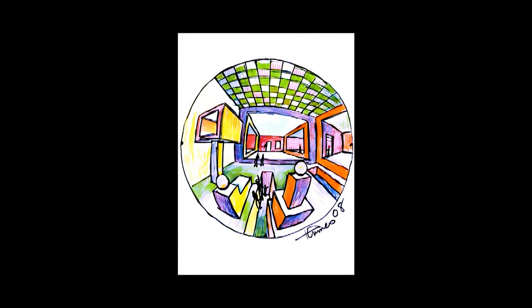This is an example of five point perspective. Five point is interesting in that there's five different vanishing points. One in the center and four around the outside of the circle. It makes effects like a fisheye lens would give you on your camera. And it also has two sets of lines of the cubes that go to two different vanishing points. So in other words they're curved line perspective. The only line that's actually a straight line is the one that goes to the center point. All of those lines are really straight.